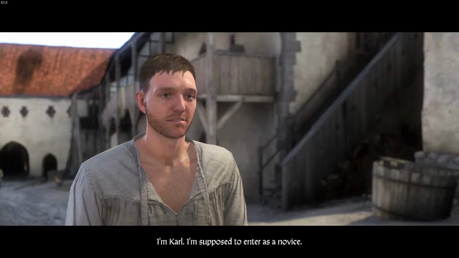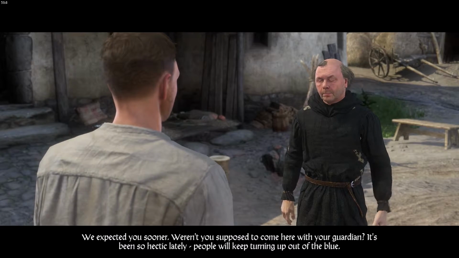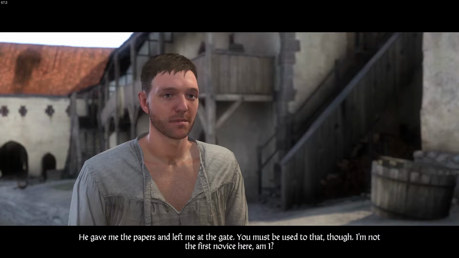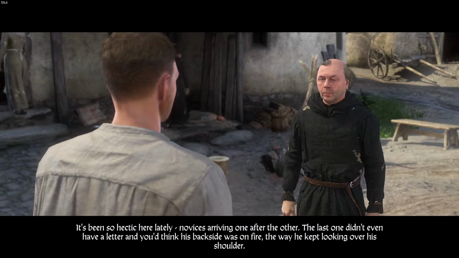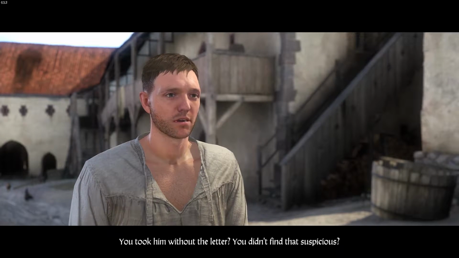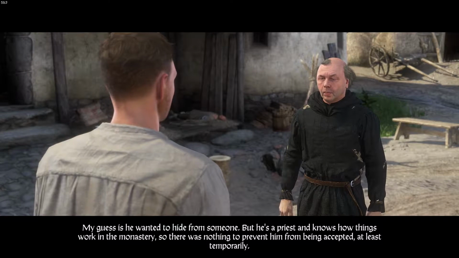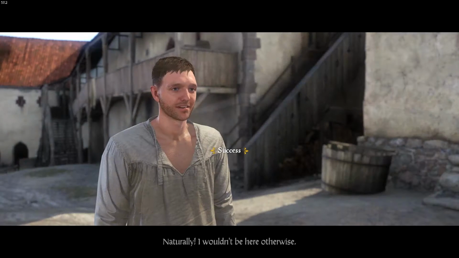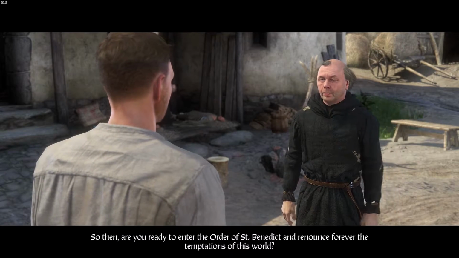I'm Carl. I'm supposed to enter as a novice. We expected you sooner. Weren't you supposed to come here with your guardian? It's been so hectic lately, people keep turning up out of the blue. What does he want here? He gave me the papers and left me at the gate. He must be used to that, though. I'm not the first novice here, am I? But that wasn't very considerate of him, was it? It's been so hectic here lately, novices arriving one after the other. The last one didn't even have a letter, and you'd think his backside was on fire, the way he kept looking over his shoulder. You took him without the letter? You didn't find that suspicious? My guess is he wanted to hide from someone, but he's a priest and knows how things work in the monastery, so there was nothing to prevent him from being accepted, at least temporarily. You're a different case, though. Are you able to read? Naturally. I wouldn't be here otherwise. So then, are you ready to enter the Order of St. Benedict and renounce forever the temptations of this world? I am.